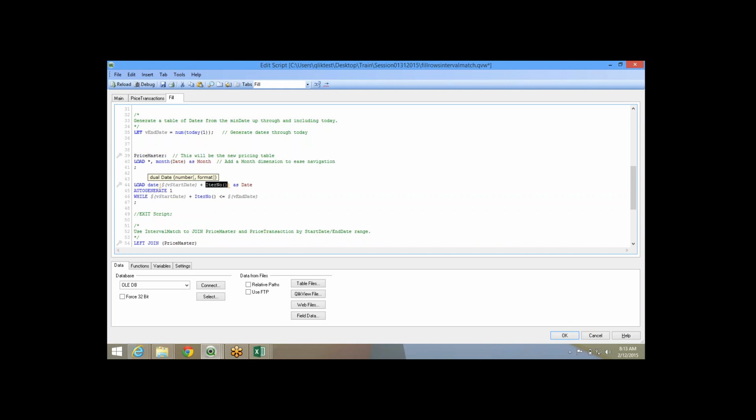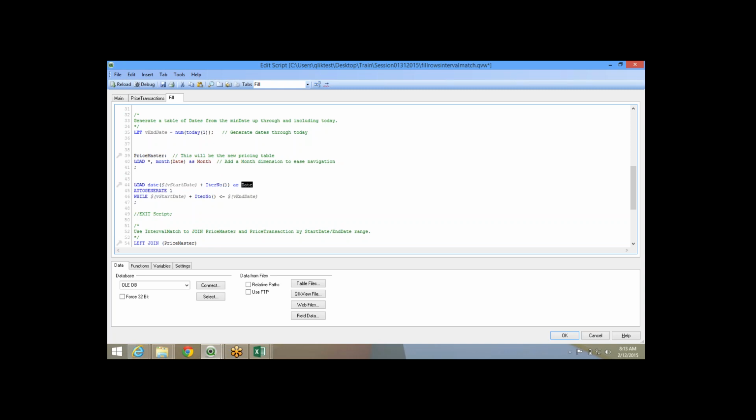Interval number is what you get while you're looping. Generally in looping, you just specify I plus 1 in a couple of scripts. In Qlikview, you don't have to do that. Interval number will count the number of intervals the loop is going through. So first interval 1, second interval 2. If you use the interval number, you'll get that. So that's what we want to do, right? We use the start date and keep on adding the interval. 1 interval, it will add plus 1. 2 interval, it will add 2. 3, it will add 3. So based on the number of intervals, it will add those number of days and create the field called date.